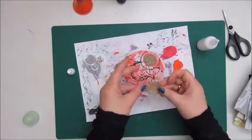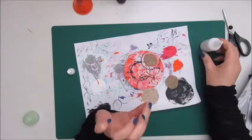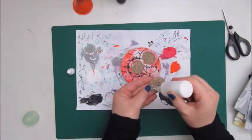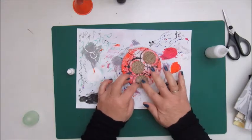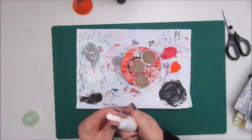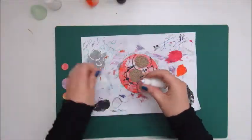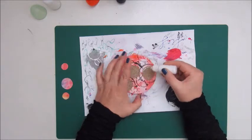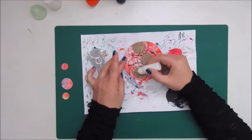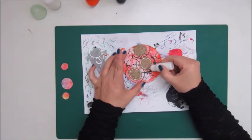I am gluing the burlap circles down with a mud patch. I keep my mud patch in a little container and also in a little bottle because that works much better than the original bottle. This is a watered down white acrylic paint which I keep in a little needle bottle, and I am adding some circles on the burlap.